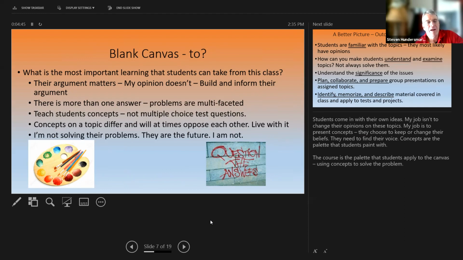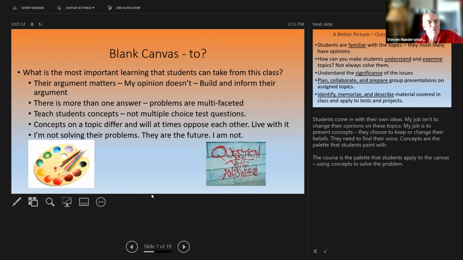I know students had some beliefs about the topics that we were discussing, and they had their opinions, and I wanted them to keep their opinions. Maybe I wanted to help inform those opinions a bit, but I didn't want to press mine on them and push mine through. I wanted them thinking on their own and arguing on their own as well. So that was first and foremost in my mind.